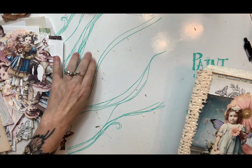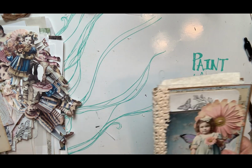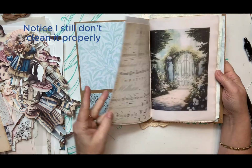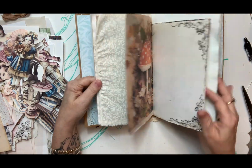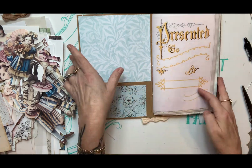I'm thinking again about how I should have cleaned off my mat before I started and how there's a couple things stuck to the cover there. But again, if something like that's going to go wrong, I want it to go wrong before they get it. And it did. It just wiped right off. Nothing stayed stuck to the cover.